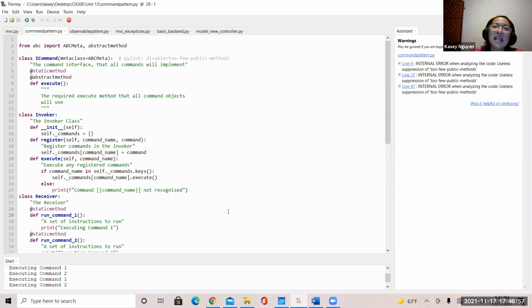When they click it, it activates something that reads every user input and puts it into a text file or sends it somewhere. So with that, you can specify the type of command that you want using the command pattern.